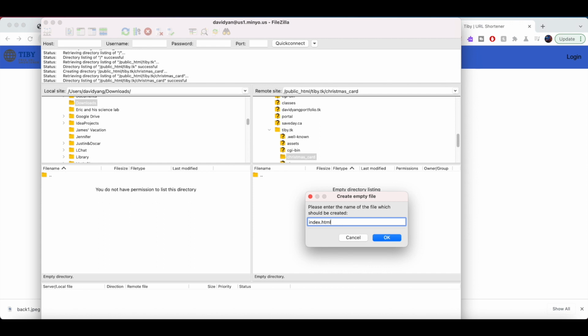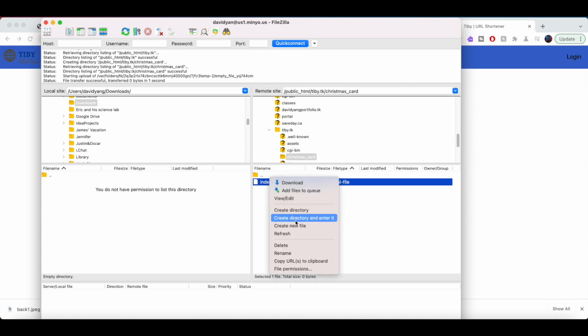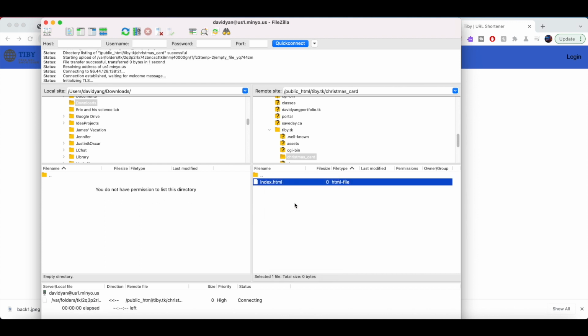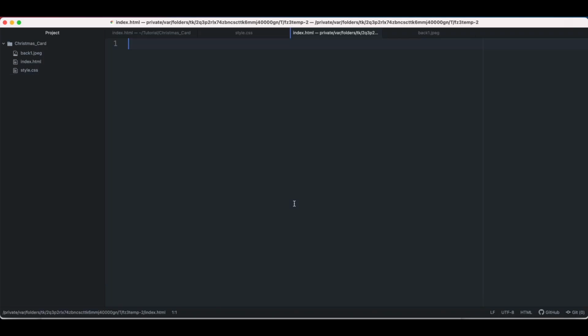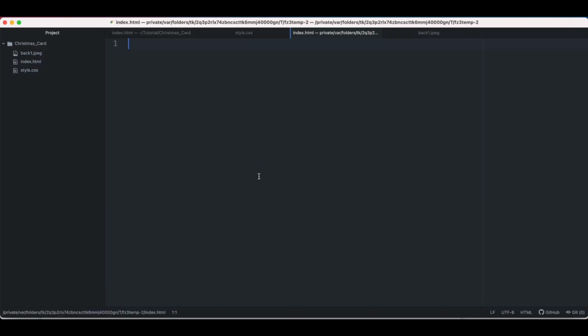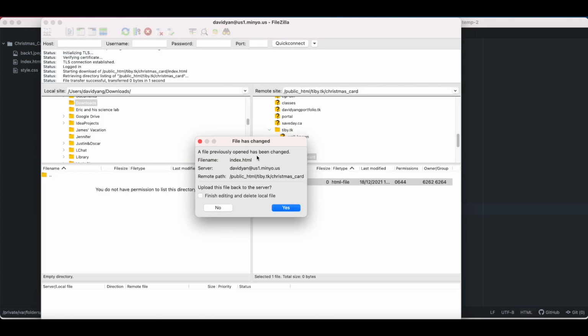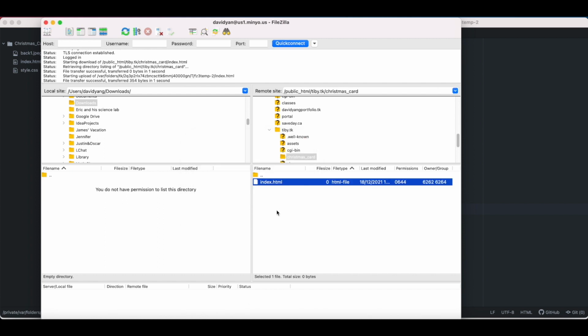Okay, and now we can open this file. So view, edit, and then it's going to open it. I'll just copy this HTML file onto here, save it, and go back to FileZilla. It will say a previous file has changed, so press yes, and it will upload it onto the server.